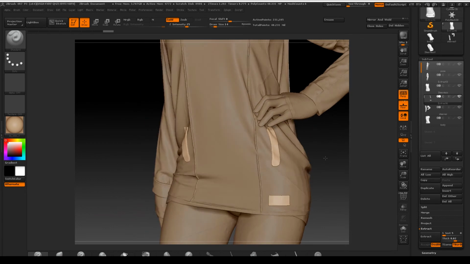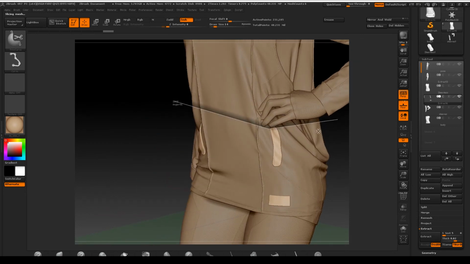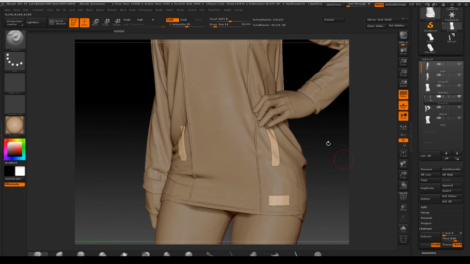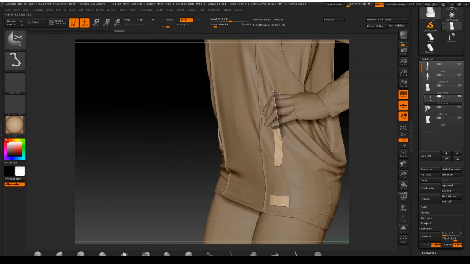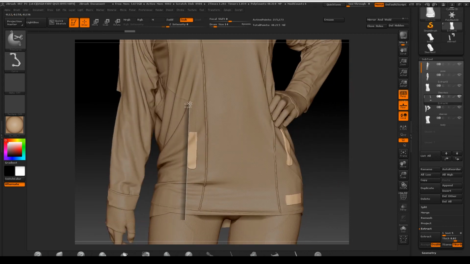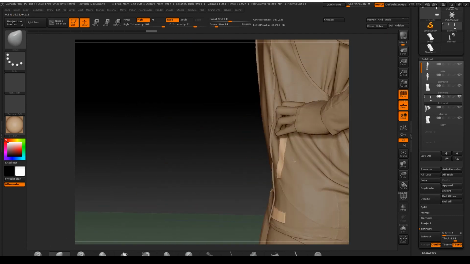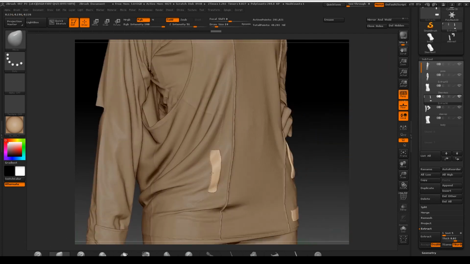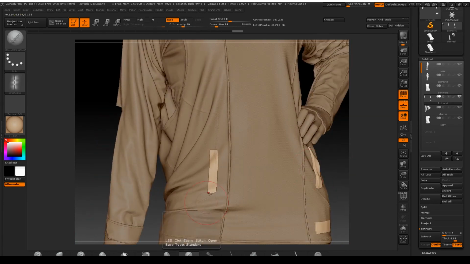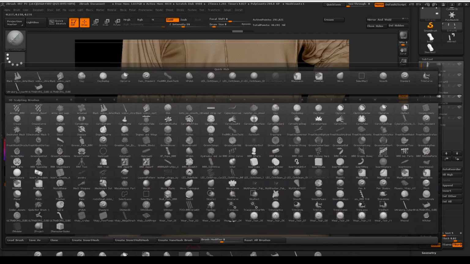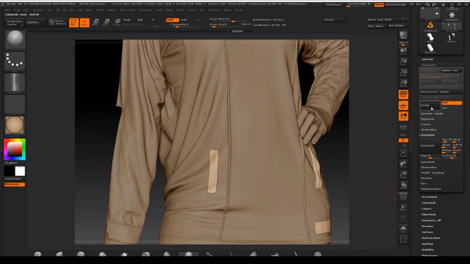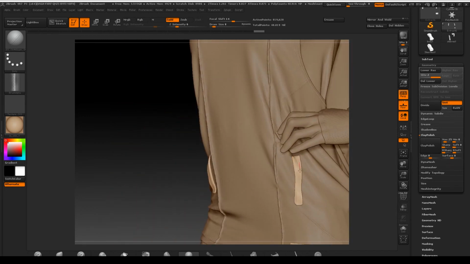I don't know half of these menus that are on the screen, but I know enough to do what I have in my head, to show my vision. And the same thing goes for Marvelous. You don't have to know a lot in Marvelous. There is a lot to know though, but if you just want it for concept art and to show other people your vision and showcase your design, you don't have to know a lot of things.